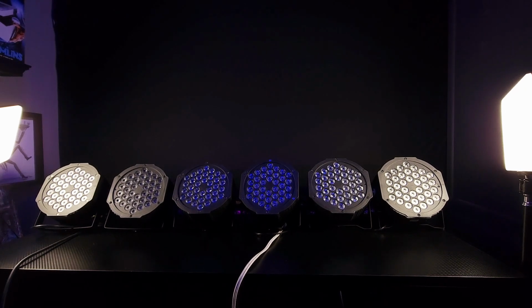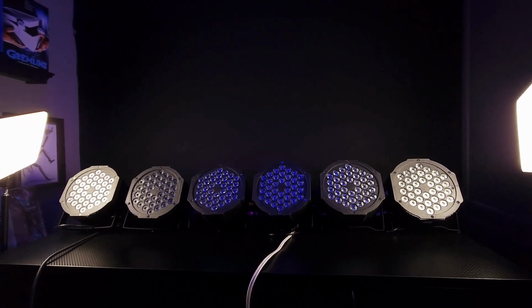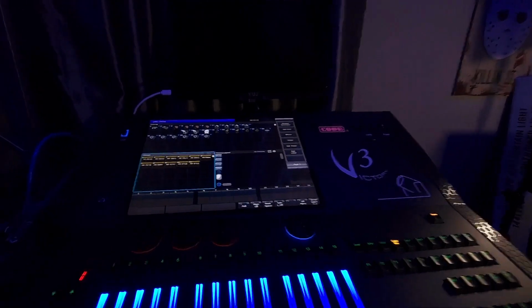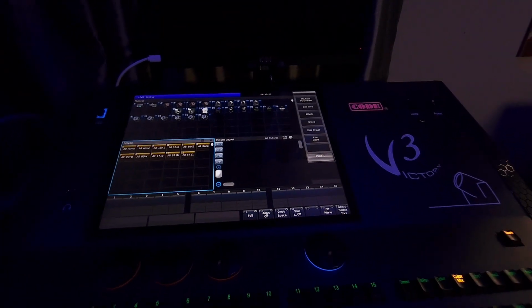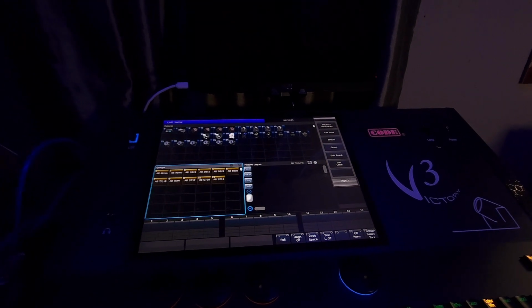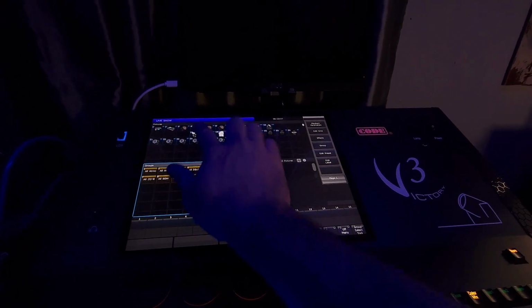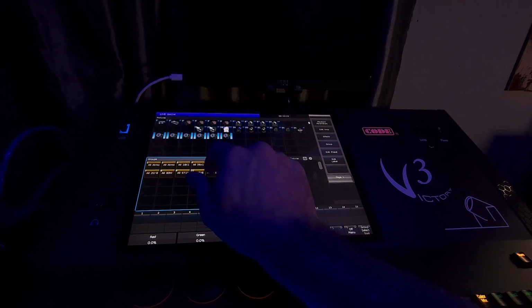And so let's begin. I'm going to pan over here to my Code Victory 3, and right now we're going to need to select our 36 by 1 watt, and the easiest way to do that is through groups.